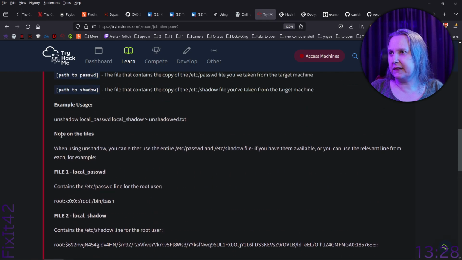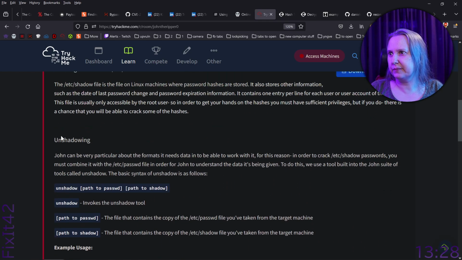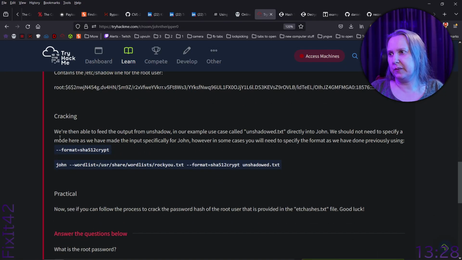We had the syntax over here. But we had an example here, which is better. This would have been enough. You were able to feed the output from unshadow, in our example called unshadow.txt, directly to John.